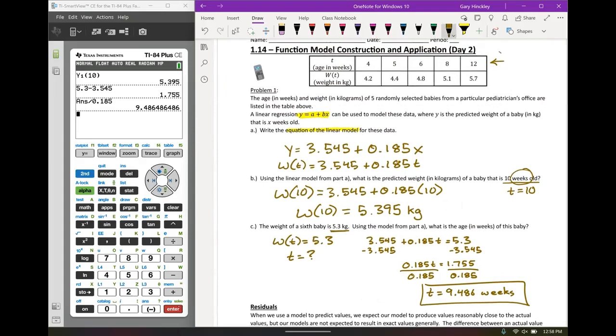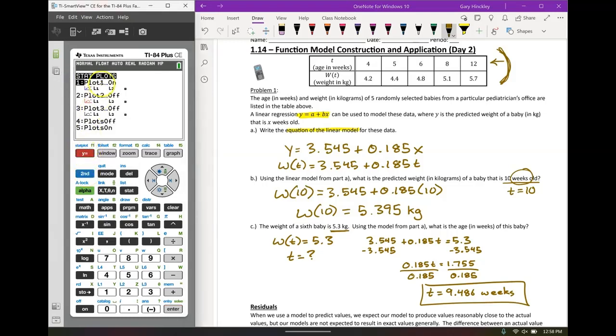But so we have our table. Let's go back to problem number 1. We have our table up here. We entered it into our calculator. I can graph that data. And to do so on the TI, I want to select stat plot, which is above the y equals. So I go second, y equals, and I select one of these. In this case, I'm just going to do plot 1. So plot 1, I go ahead and hit enter.